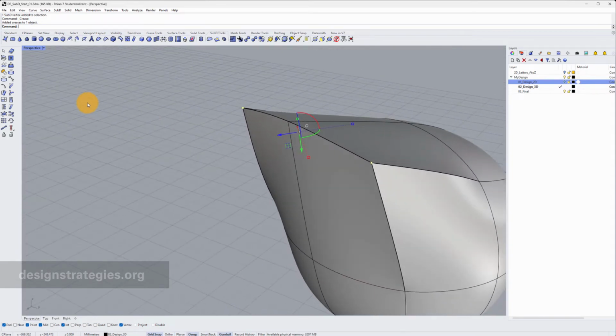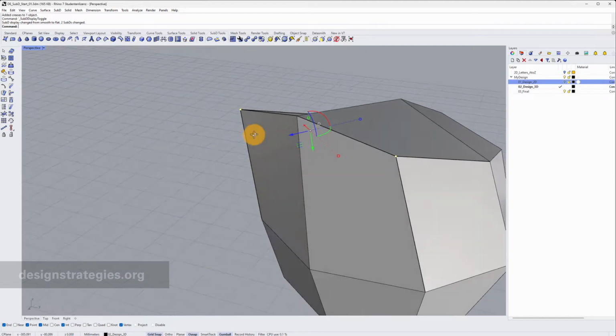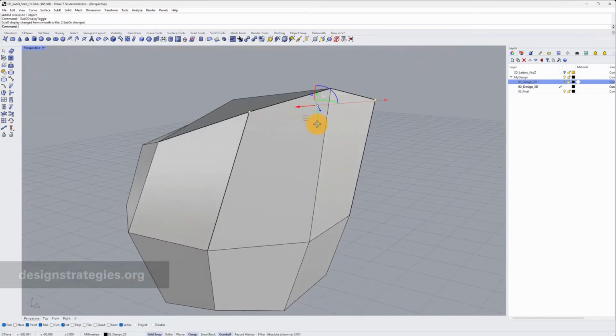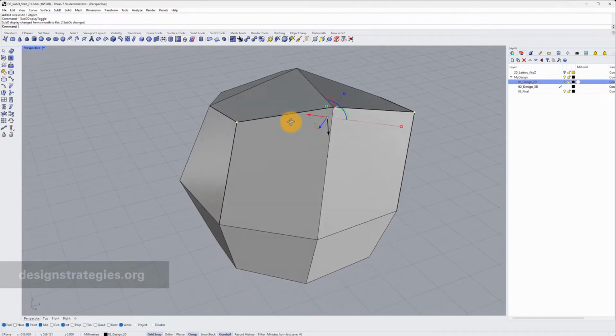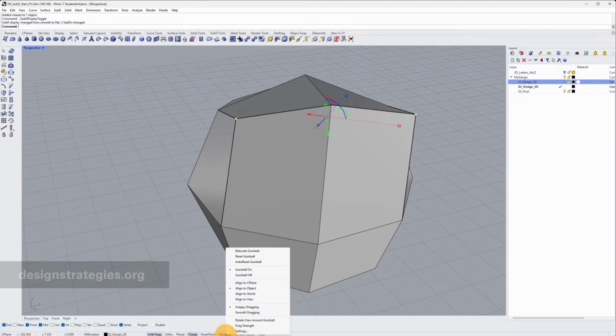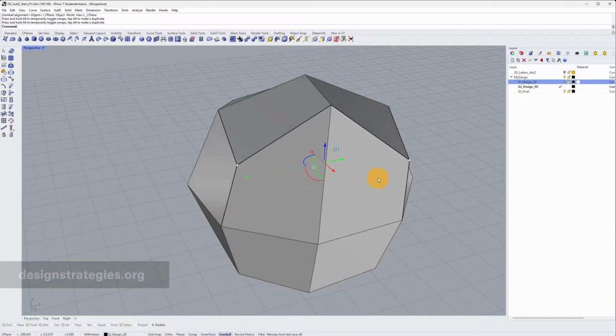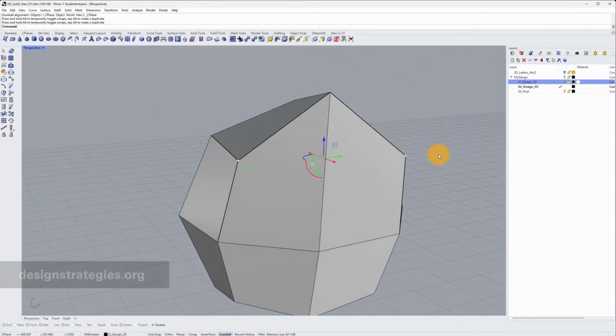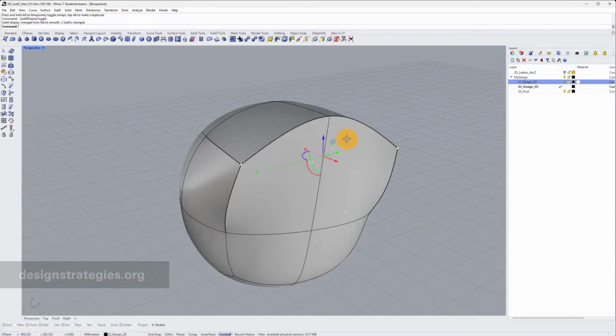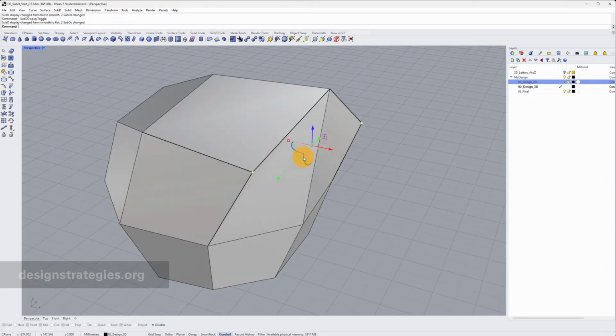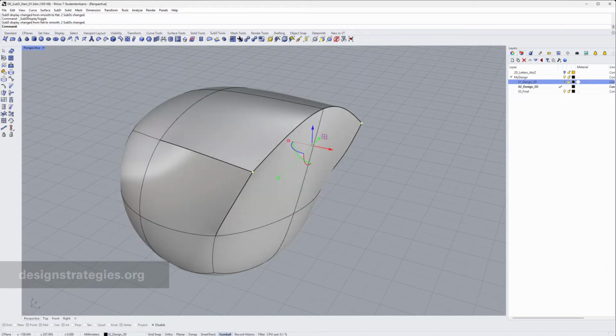And if I change to my tab view again, to my box mode, then it's probably also interesting how to work with this, how to move this, how to transform this. I go again into align a plane and move them down a little bit. And I think I have too many snaps activated here. I don't want this. These are just things you can do. I change again to my smooth mode, and it's a really good way of modeling, changing between these two views.